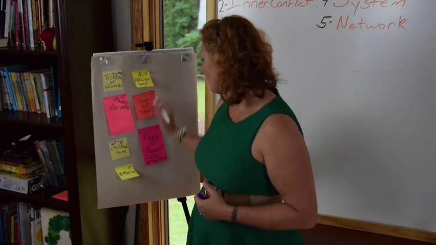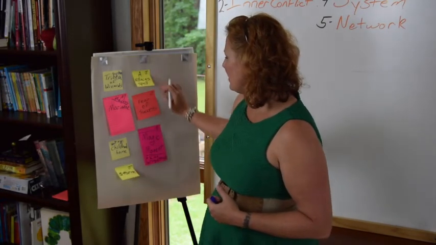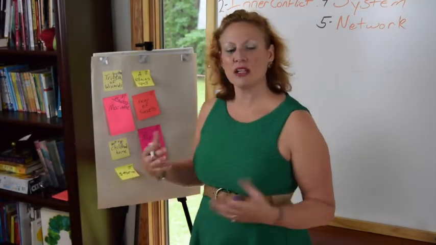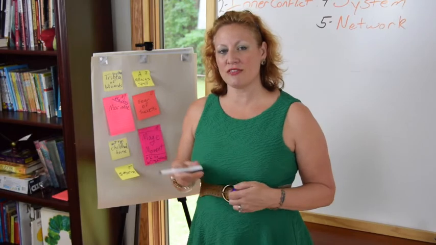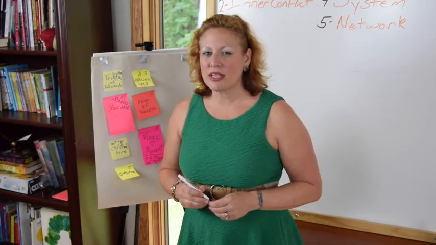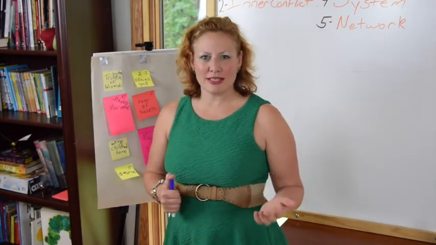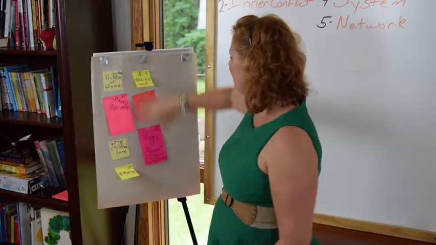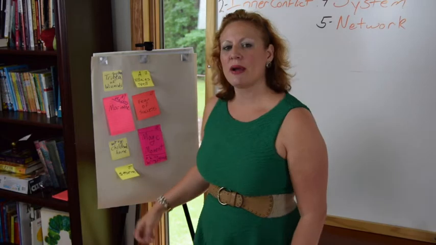So the storm, this is some junk. The villain spell, this is some junk. The fear of success is some junk. I did that one a different color because I think inner conflict and outer conflict are very different. Why is it important to have different colors, shapes, and sizes of your Post-its if you use this approach? It's so that when I look at this, I go, does this make sense for my reader?